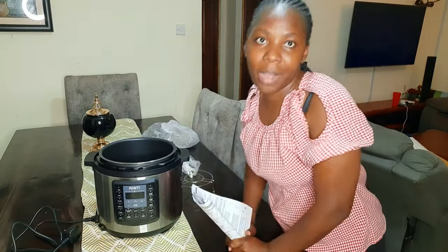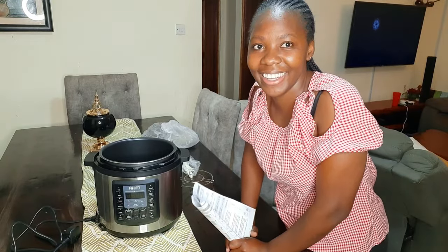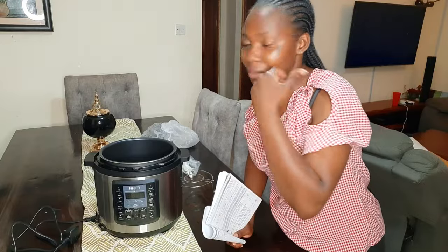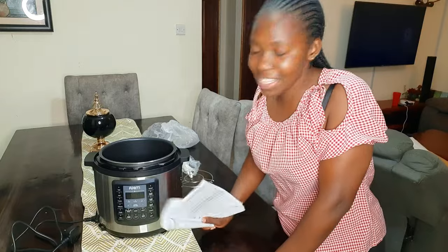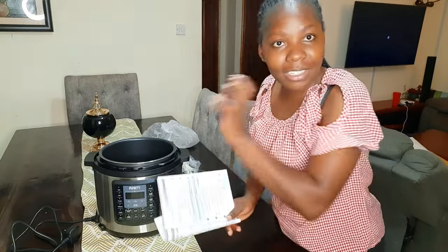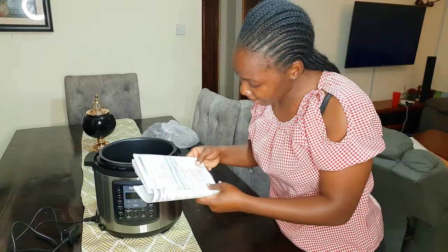So wale watu tunakuanga na extensions. Mostly like me when I'm shooting in the kitchen. I have a ring light. I have to run the oven. I have to run the microwave. Yeah, this thing is very nikatoyo sana. The socket inatumika peke yake. So don't use extension, it might cause fire.